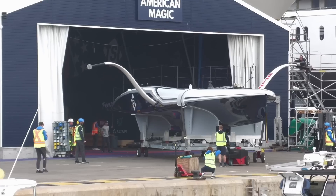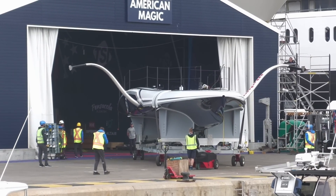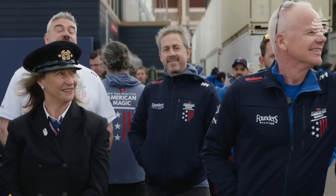Patriot was first wheeled out a few days ago — a quick airing and a glimpse of the dark blue cup boat before she was wheeled back inside. But now she's been christened, launched and sailed for the first time, all in one day. Interestingly, they're only the second team so far to have achieved this, and just as with the Kiwis, this will mean a lot to them. The interview with their skipper Terry Hutchinson hints at this. You'll also hear how pleased he is that they've achieved their schedule, and listen out for his response to the suggestion that they're late launching, plus what he has to say about the days in the AC40 versus days in the AC75.